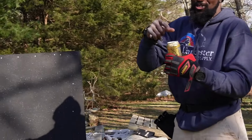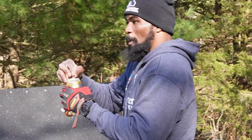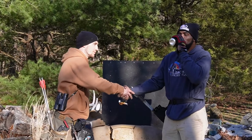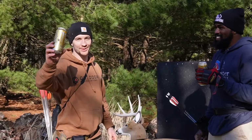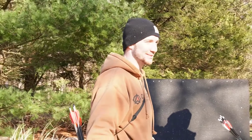Mine was the goal. Shoot your can so you can still drink the whole thing. Whole 16 fluid ounces of pineapple, sugar-free Monster, baby. Good game, Corey. Maybe next time you'll hit it first. Maybe, but next time you have some Monster left. For this challenge, I think I won. The goal was to hit it at the top. Yeah, he hit it first. I give him that. He hit it first. But I hit the top. All right, good.